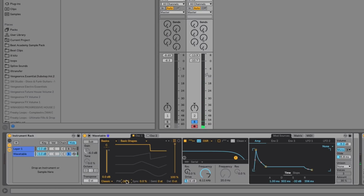By adjusting the pulse width here, we're getting a whole other different type of tone from that first square wave. And so I'm going to layer the second oscillator. Let me tell you the reason why I'm even starting with the square wave to begin with, because we're getting the bright openness from layer 1, and I'm using this one to get more of the body of the overall synth. I'm not necessarily needing to replicate more brightness. I just want some more of the body. And what I mean by body is the overall low mid to the mid range of that. And we're going to add some noise to the texture too.